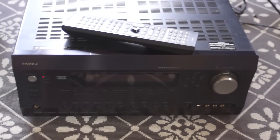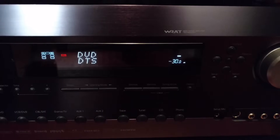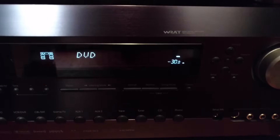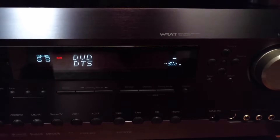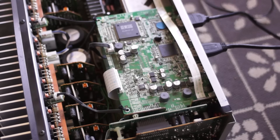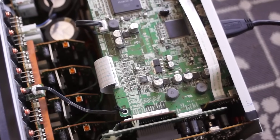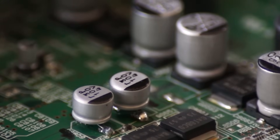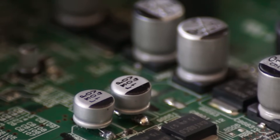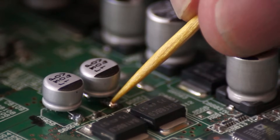Here she is — 51 pounds of home theater receiver. This is what showed up on the screen when I plugged in an HDMI source: it just kept cycling over and over. Removing the cover allows us to get up close and personal with the HDMI board itself. You can see there are a number of capacitors, but the ones we're concerned with are the medium-sized ones — they're 100 microfarads, obviously marked with a 100 on top — and you can see where the previous owner had done a pretty good job desoldering and replacing them.